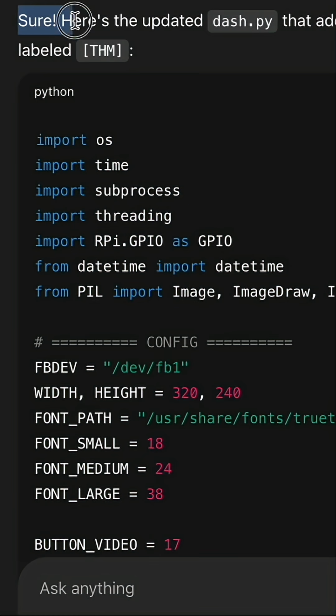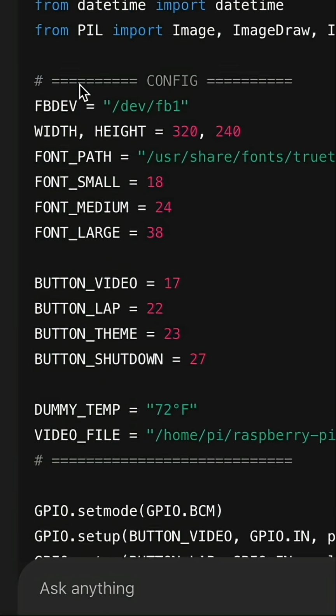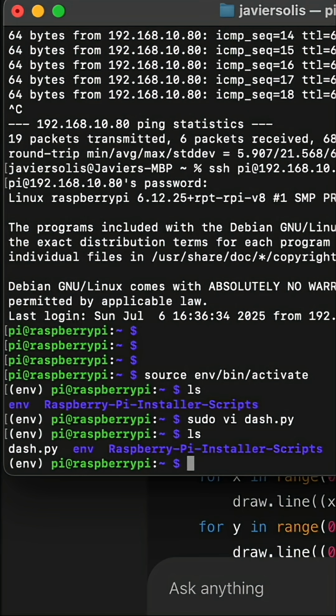So now that we have this going, I'm wondering if ChatGPT can give us all the code to create a menu as well as making the buttons work. And that's exactly what we asked it to do. And here it gave us a Python script with the whole file specified with the button presses.